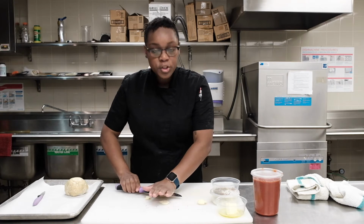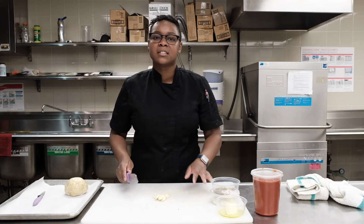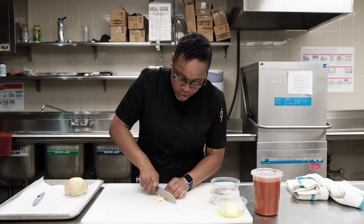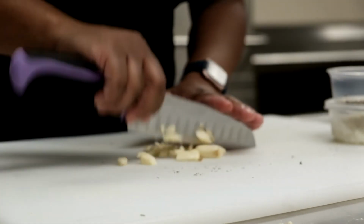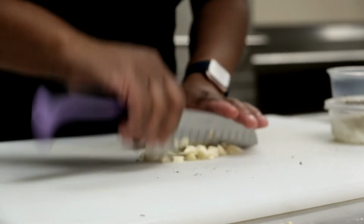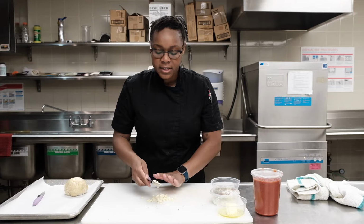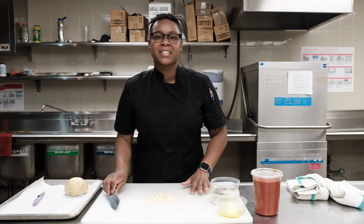So you can smash all of your garlic. And if you feel comfortable chopping it, you can chop it too, or you can leave it just like that. It's gonna go in the sauce and it's gonna simmer, and either way, you're gonna get a lot of great flavor. So I'm just gonna give mine a little bit more of a chop. Perfect. It doesn't have to be perfect or even terribly small, because the longer it sits in the sauce, the more it's gonna fall apart and give all that delicious flavor.